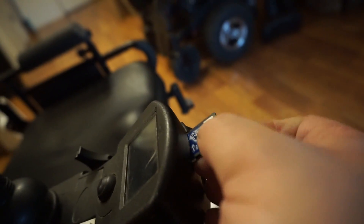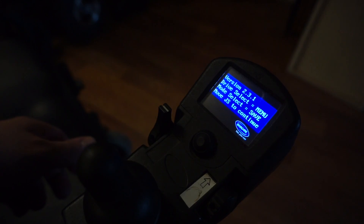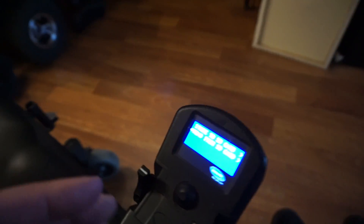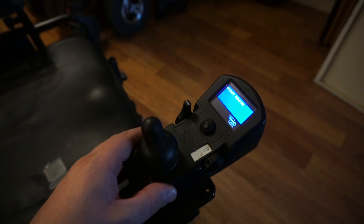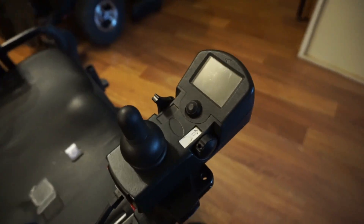The process for copying the software back from the SD card to the chair is almost the same. Put your SD card in, turn the chair on, then push the button. You'll get this menu that says store or read — we want to read from the SD card to the chair. Point your arrow where it says 'read from,' then push left. It'll give you one more confirmation — push left again to start reading. It will copy everything over, and in a few seconds it'll say 'data read OK.' Turn off your chair, pull out the SD card, and when you turn it back on your new settings should apply.